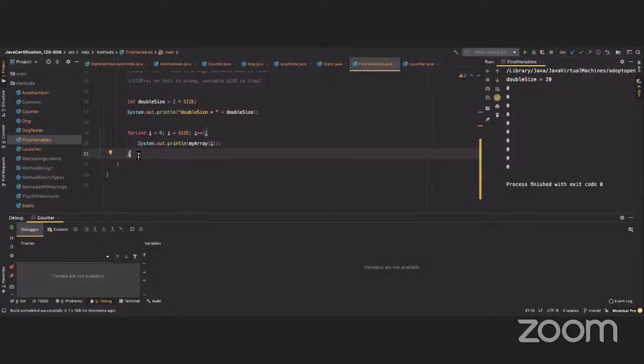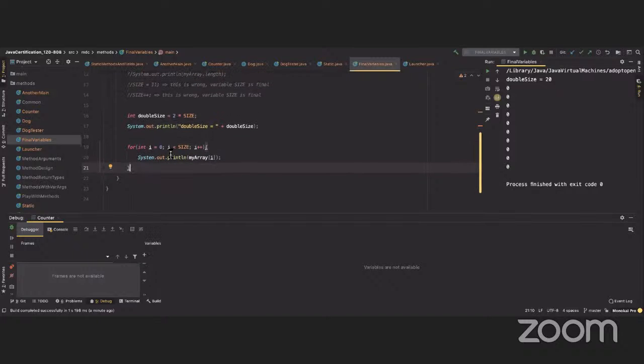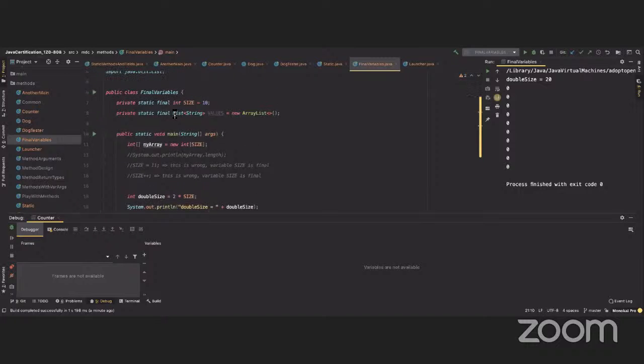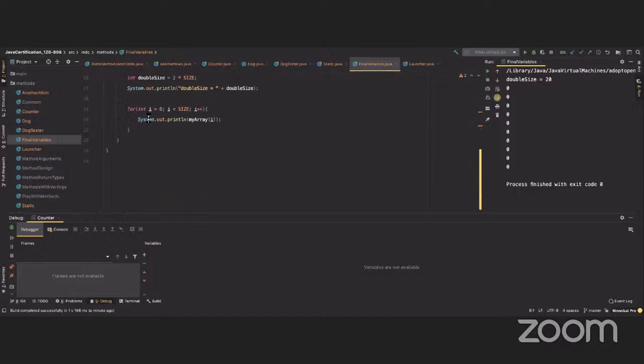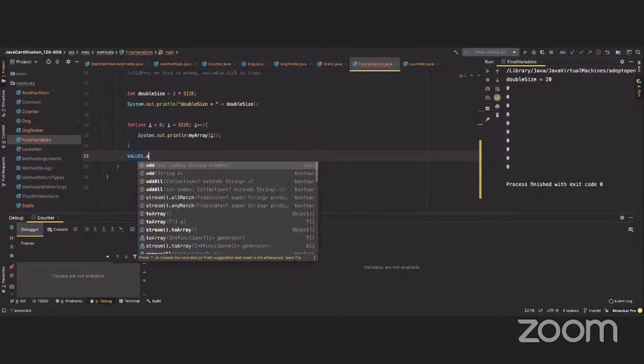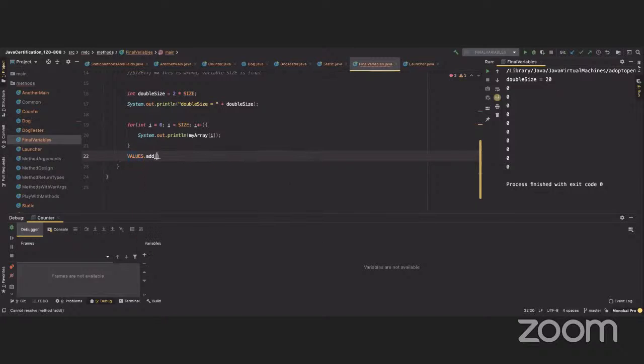Okay, so yes, it's empty. It's not empty. It's just 0, 0, 0. Okay. This list is empty. But this guy is not empty. It's just 10 zeros. Okay. Now, can I do this? Values that add and then changed.